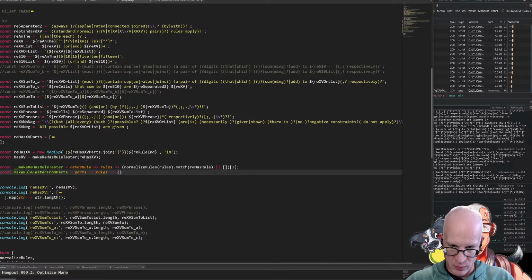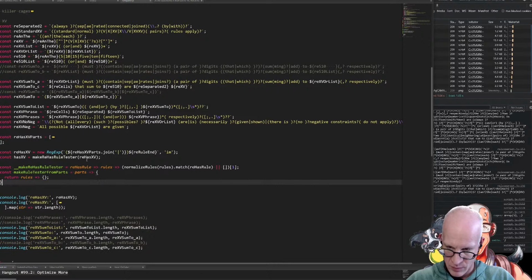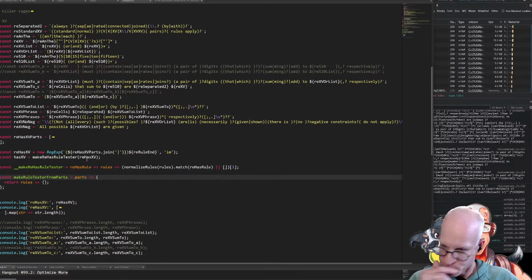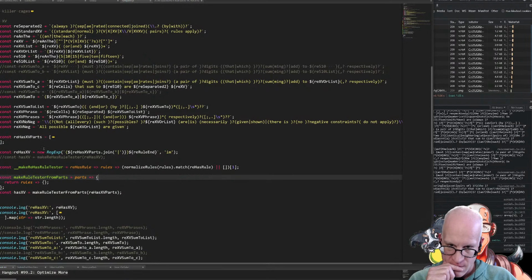So basically what we're going to do, we're going to try to create a list of regular expressions and then go through them one at a time until one matches, because I think currently this is an OR, right?